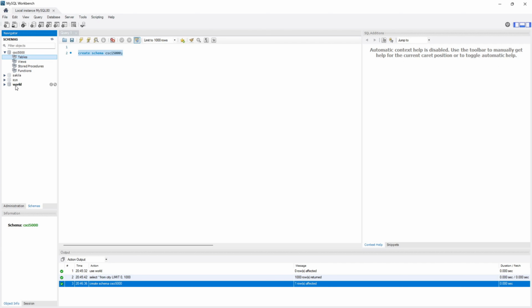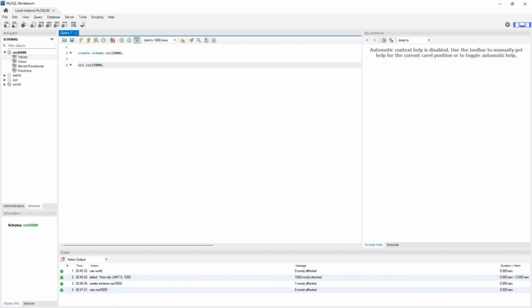Notice also that world is bolded, and that means that we're working in the world database or the world schema. So to switch to the CSCI 5000 schema, we have to say use CSCI 5000. And I run that, and now CSCI 5000 is the one that's bolded.